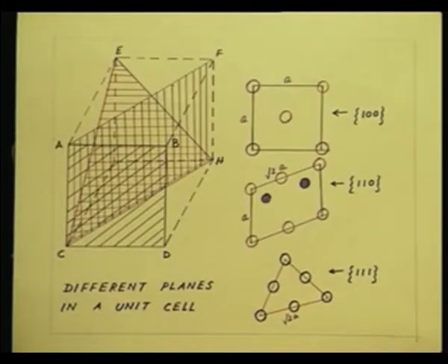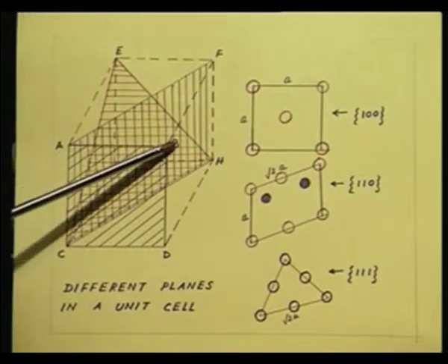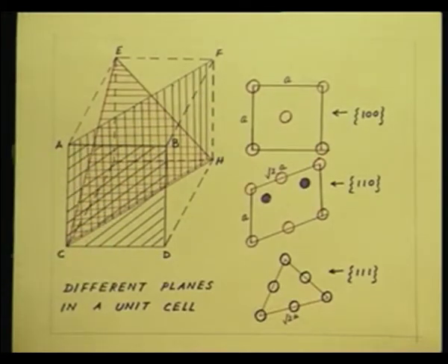So, these are the basic three crystal planes about which we need to concern ourselves when we are discussing silicon as a single crystal material, because these are the three planes you will encounter most often and the properties of these planes will be different. Now, why do I say that the properties of these planes will be different? Look at this. Here I have taken just this plane ABCD and put it here along with its atomic configuration.